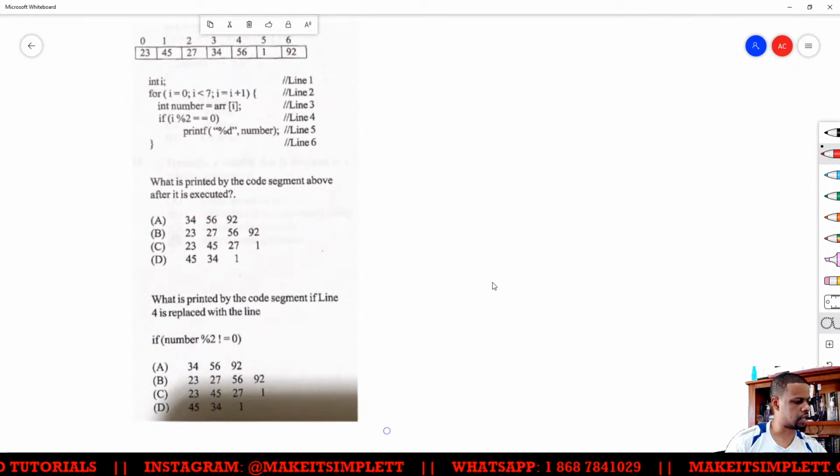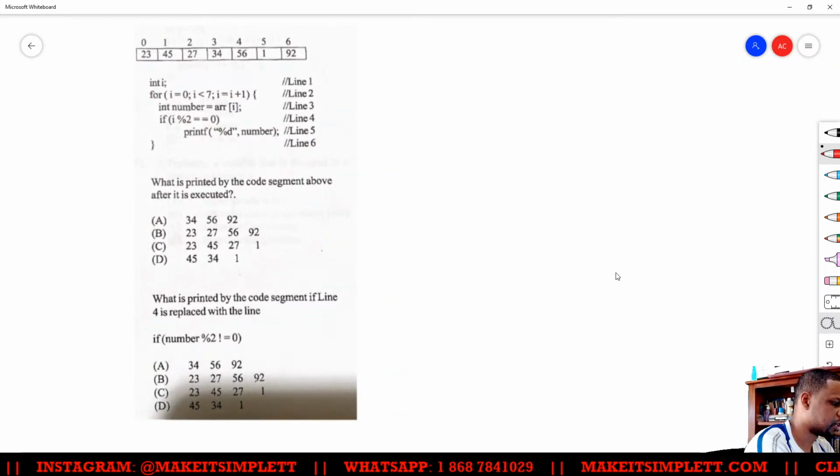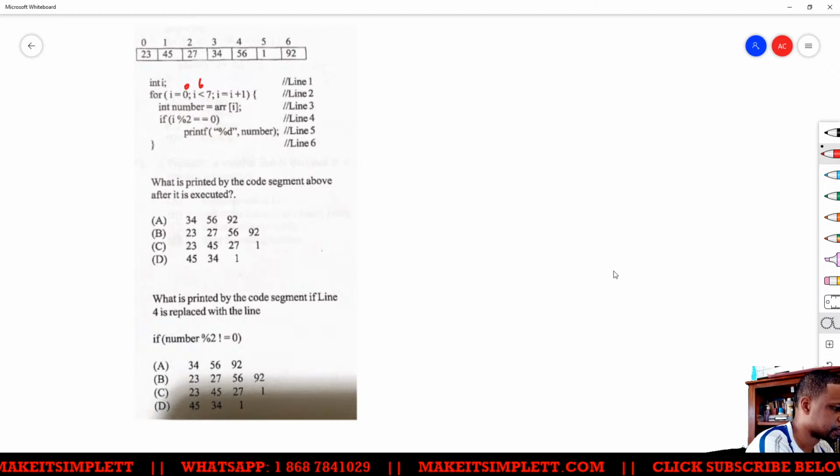Alright, so we have what is printed by the code segment above. Well, this code is basically going from 0 to 6, which is 7 times, and it's going to check to see if the number is mod 2, if it's 0.